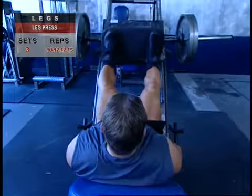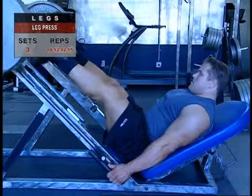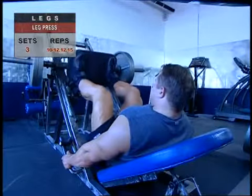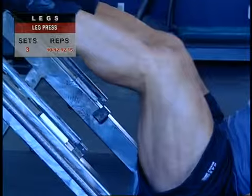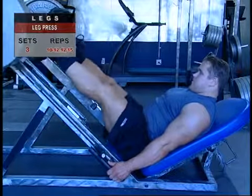Inhale slightly more than usual and hold your breath as you bend your knees. Lower slowly until you reach about a 90-degree bend in your knees. Then, still maintaining your breath and concentrating on your glutes and legs, push up forcefully, straight out, exhaling as you pass through the sticking point about halfway up.